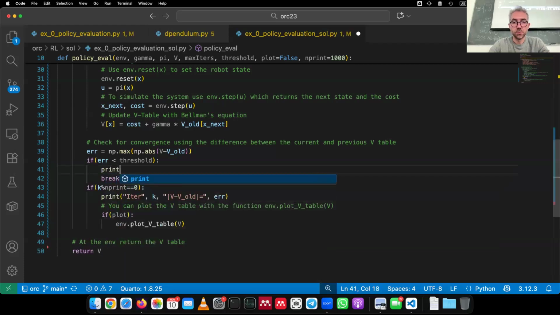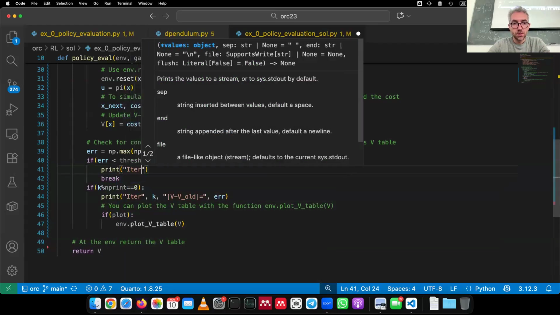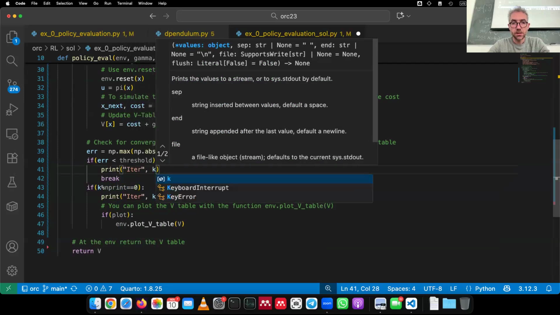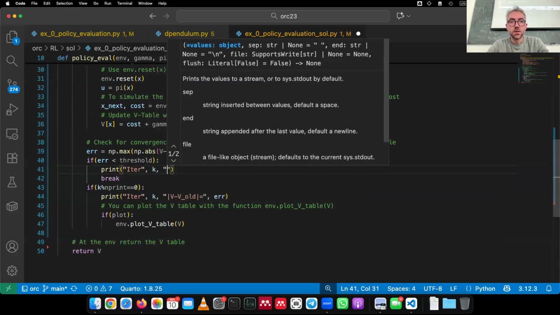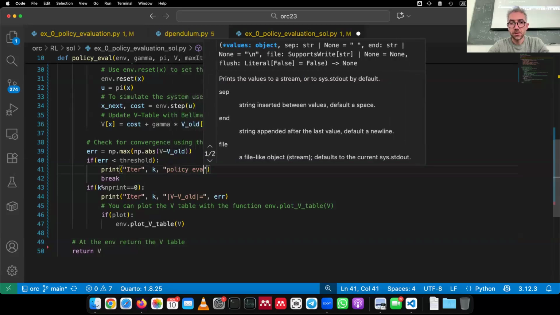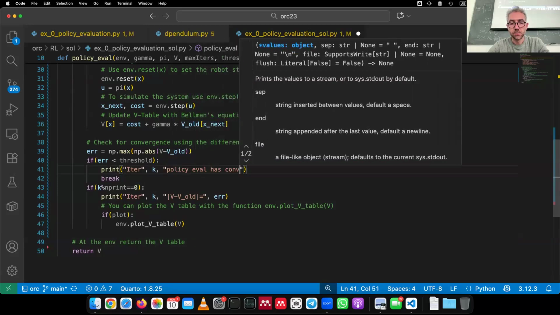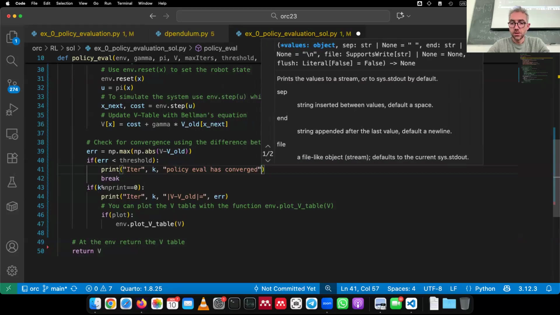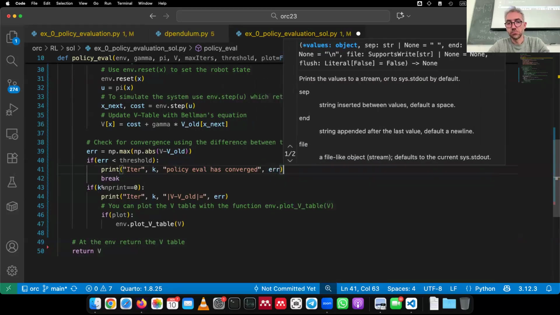Maybe here we can also do iter k, policy eval has converged, and we print also the error.